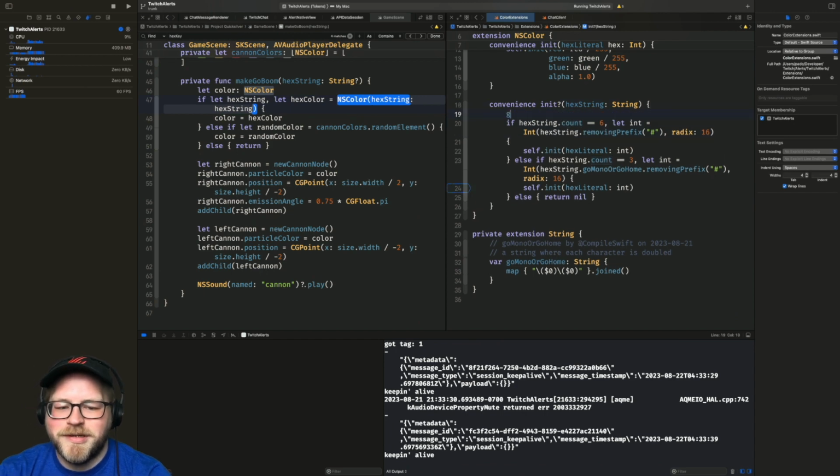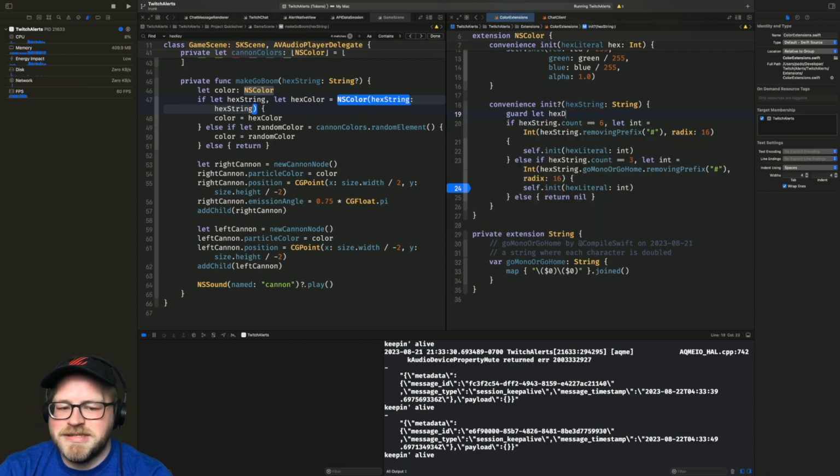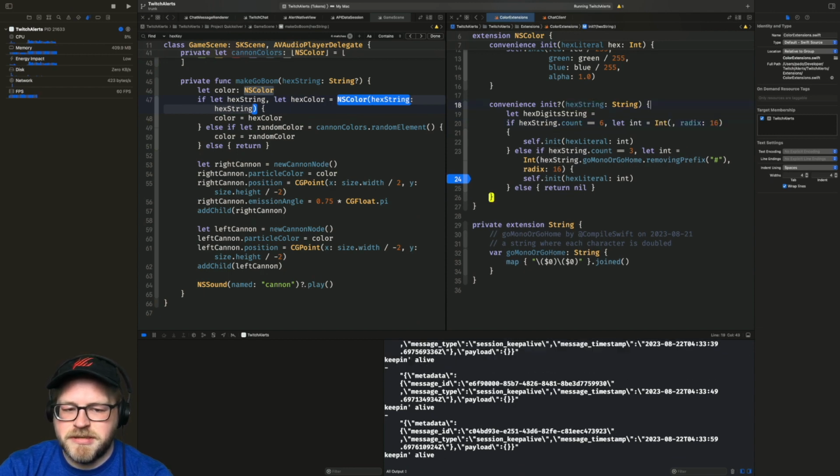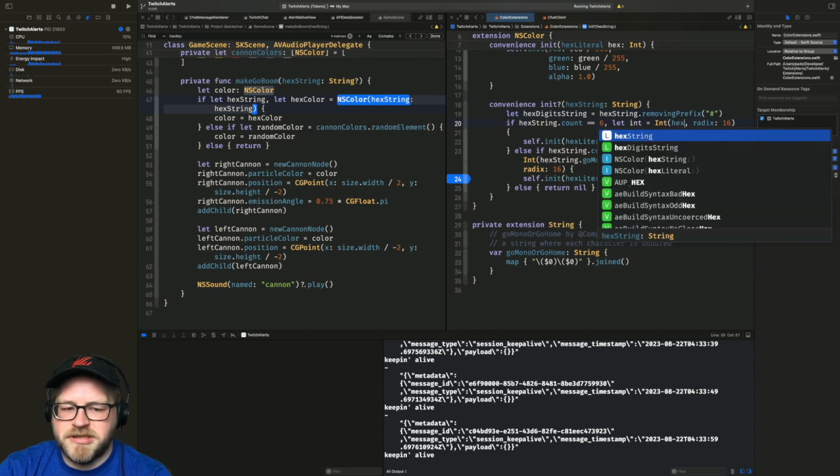We're good. Guard let hex digits string, no, let hex digits string equals hex string removing prefix. And then this is hex digit string.